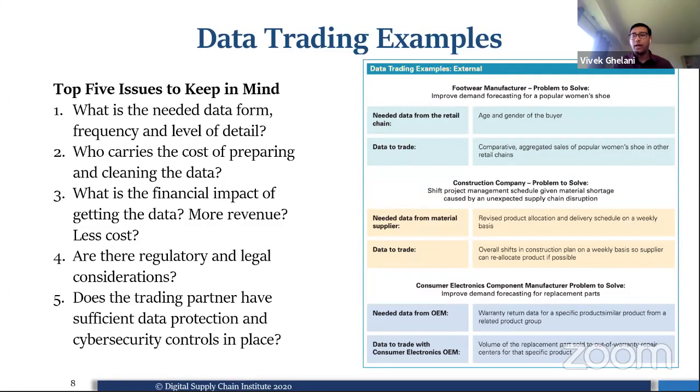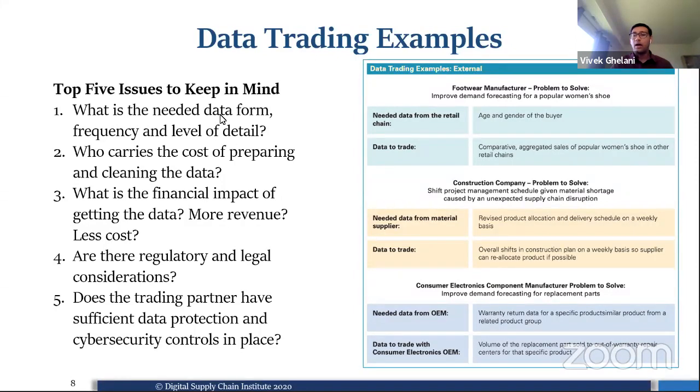What we mean by data trading is we don't mean big data again. What we're trying to do is, if you identify a key data that you need but you don't have access to it because you sell through your retailer or distribution, or if you sell through, for example, Walmart or Amazon, one thing you can do is try to do a data trade with those partners and see if they can give you access to that data in exchange for your data, or for some discount on your products, or for some kind of rebate or promotional idea that you can do together.